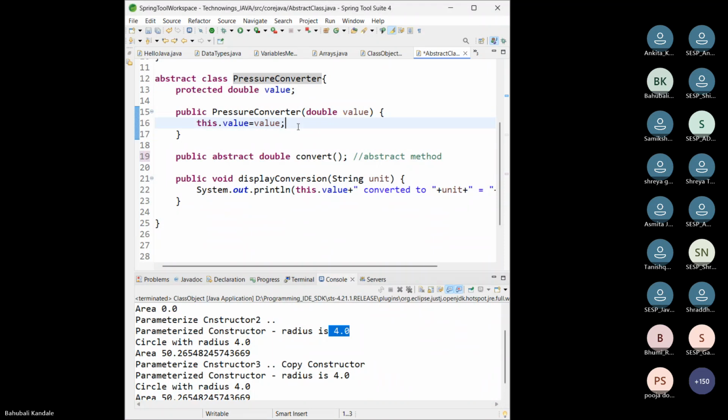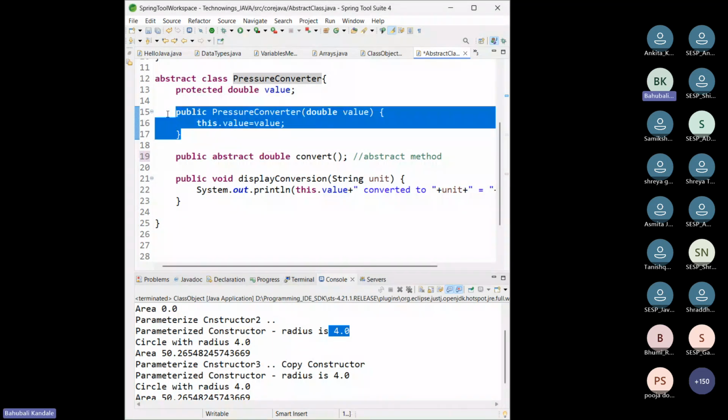After that, the abstract class has a constructor. What is the purpose of this constructor? It helps to initialize fields, enforce initialization in subclasses, and promote code reusability. Using that constructor, we ensure that any subclass will be properly initialized with the required parameters. So that's why we are using a constructor.